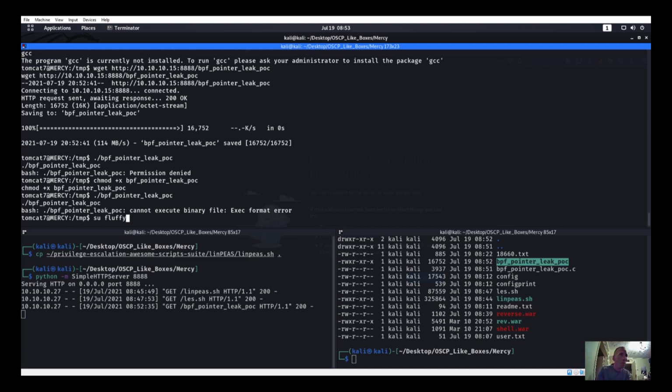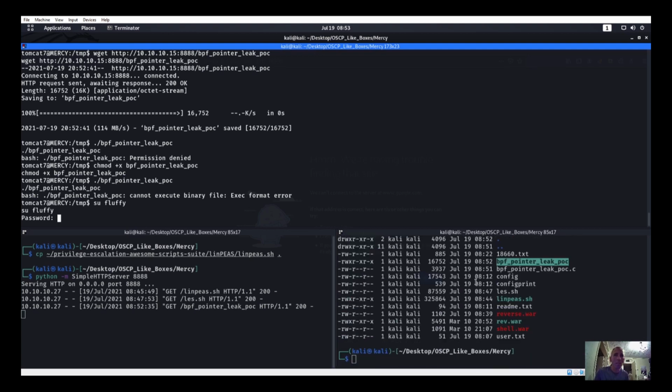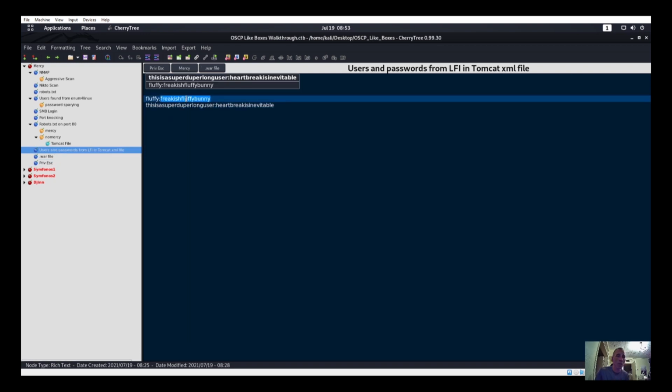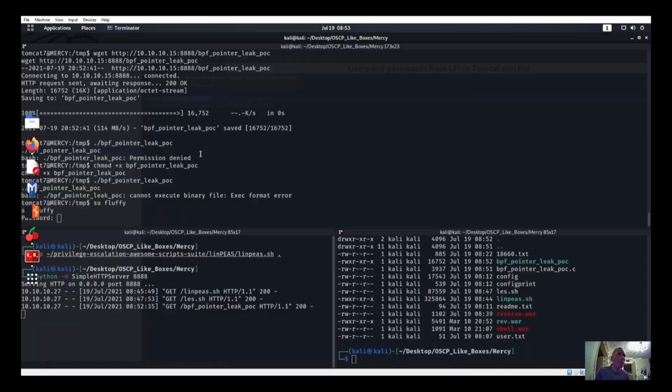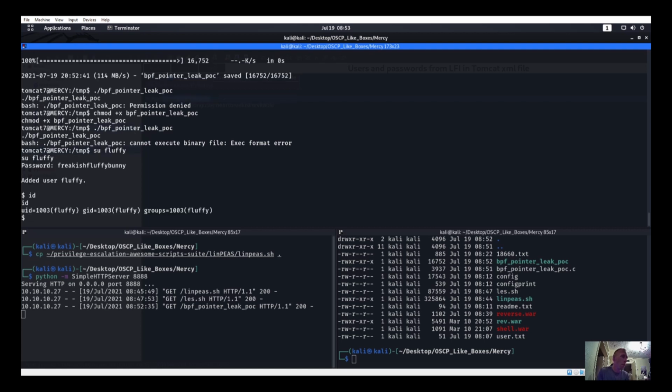su to Fluffy, password. I don't think I can su to Fluffy because I already tried to log in with him. Because we already had that username and password, and I already tried to log in with that into SSH, right? Okay, I hate you. Alright, that's why I don't like this box anymore.